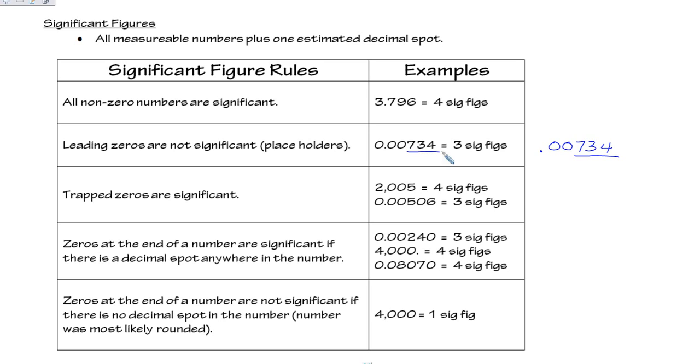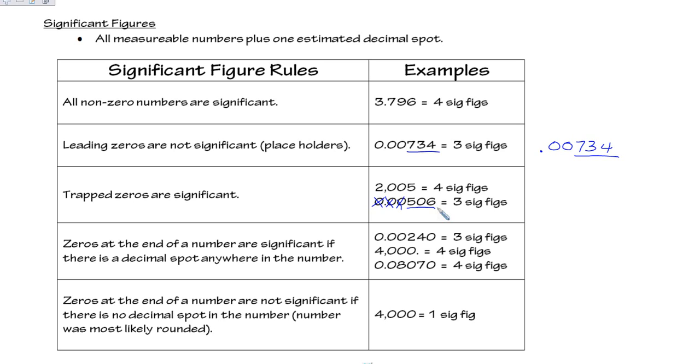If I have zeros scattered all over the place, I have to combine some of these zero rules. These guys out in front, nope. You're just placeholders. Again, whatever this is, it's really small. I physically did not measure anything in the ones position, the tenths, or the hundredths. I didn't make a measurement until here. But then the 506, those are all measured numbers, the 6 being the estimate. So anytime there's a zero trapped between non-zero numbers, it was a measured zero.